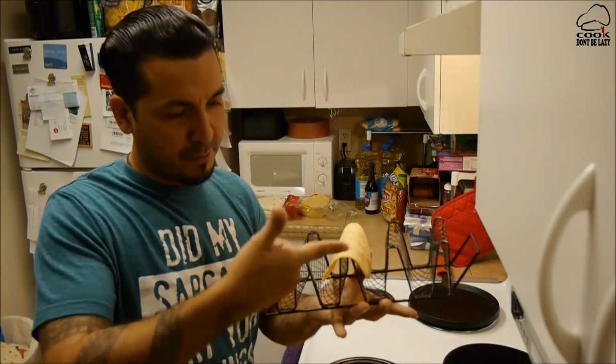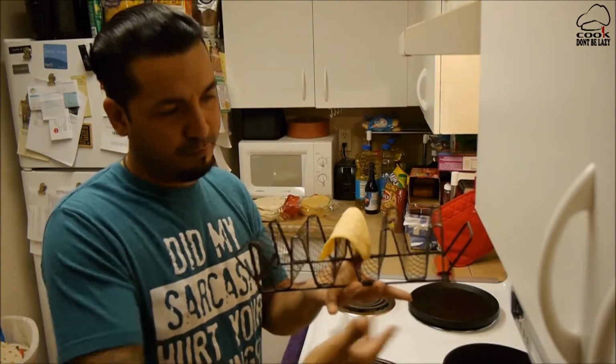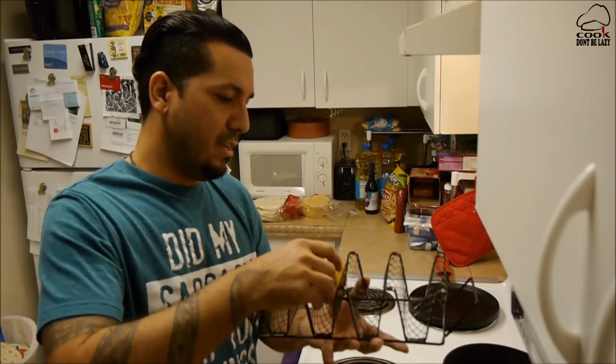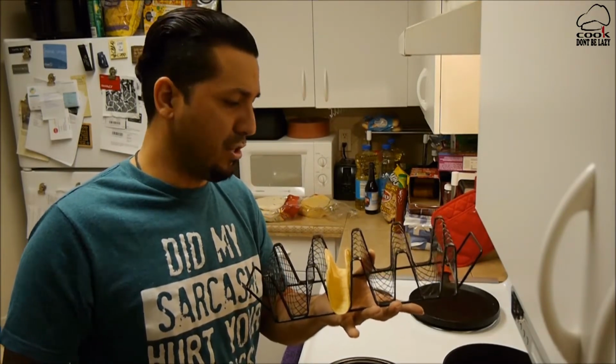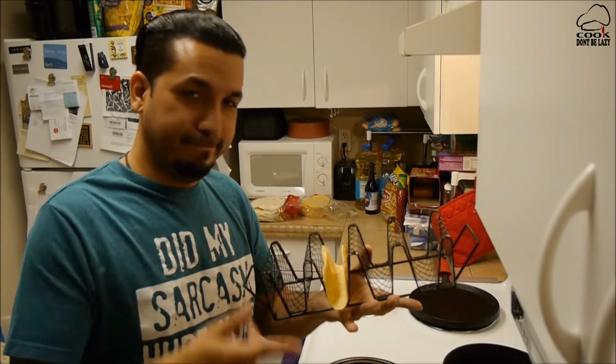So when you're done frying, line it up with paper towels underneath so it can soak up some of the oil that drips off of it. But these come in handy. These are pretty good. I think I paid $5-6 on Amazon for it. So taco molder holder, buy one.